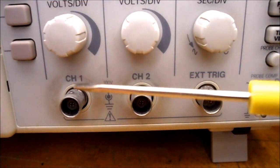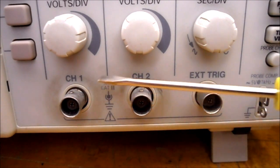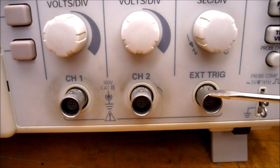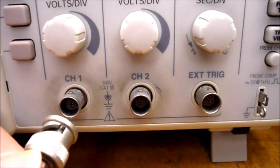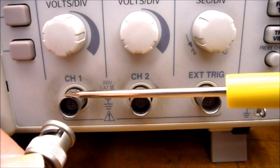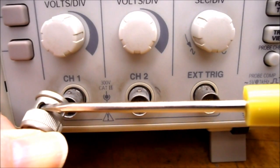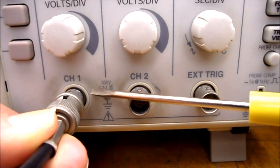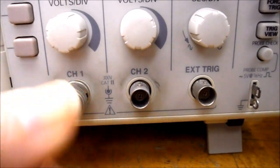So all oscilloscopes have these type of BNC connectors on them. So this is the connector for channel 1, and this is the connector for channel 2, and nearly all oscilloscopes have some kind of external triggering connection, and that's also a bayonet type connector or BNC connector. To plug a cable into a BNC connector, you can see that there is a little dot up here and it protrudes. That's part of the bayonet type thing. And you can see on the connector it slides in here, and then the whole connector twists to lock it into place. So you line up the little slot with a little dot on the connector. You slide it on. You have to give it a push because it's spring-loaded, and then you twist it and then it won't pull out.